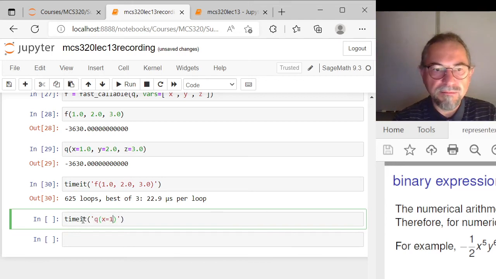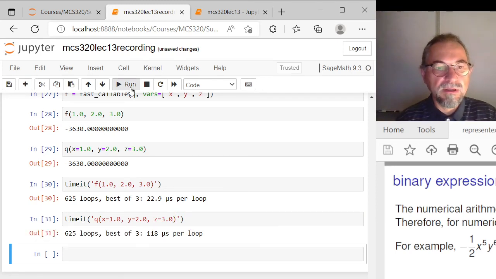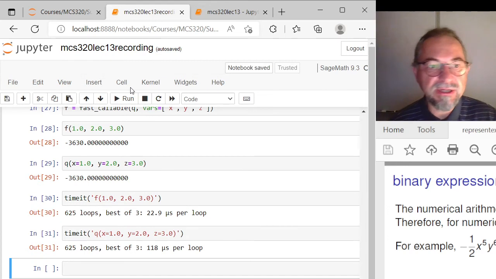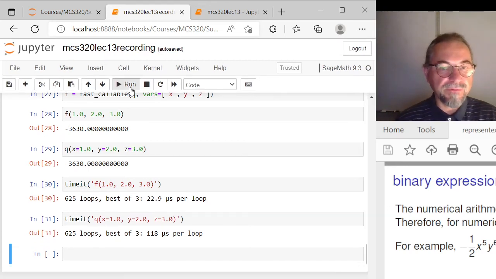So I will time that, and there you see that the difference is significant. It's 100 microseconds. Microseconds are actually instantaneous, so 625 loops were needed to actually see some difference. But you see already for an expression as tiny as our Q, the fast callable actually matters.